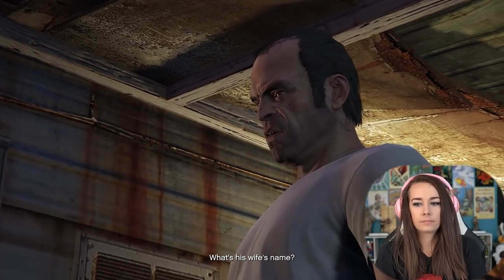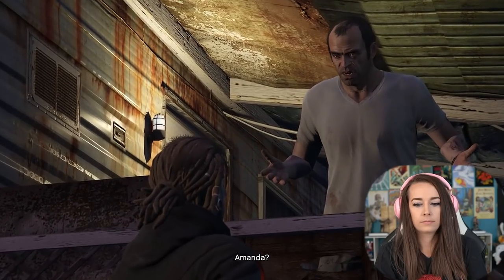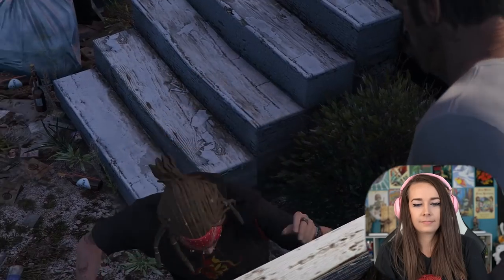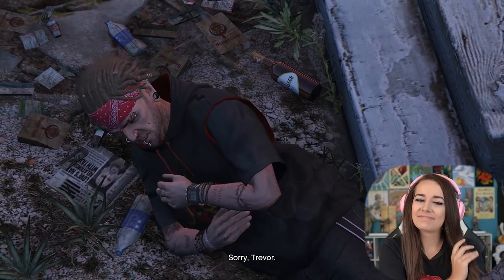What's his wife's name? Amanda. Amanda? Yeah. You're a genius, you moron. Come on, come here. Woo! Don't you ever not tell me things I want to know. Sorry, Trevor.